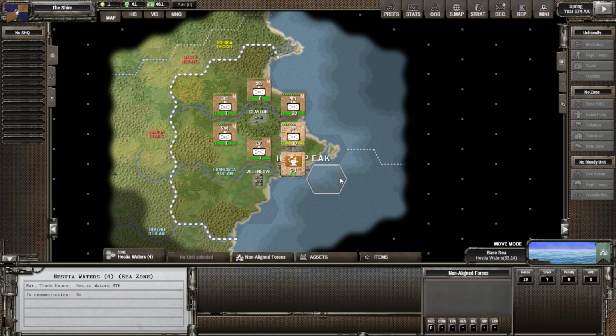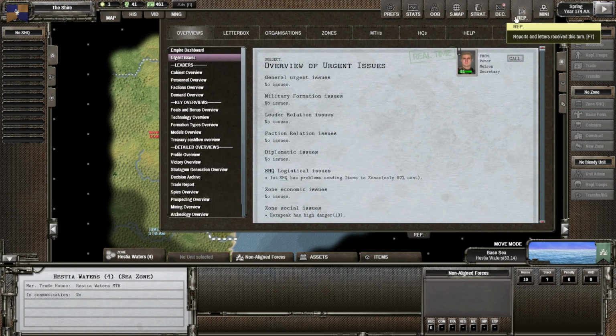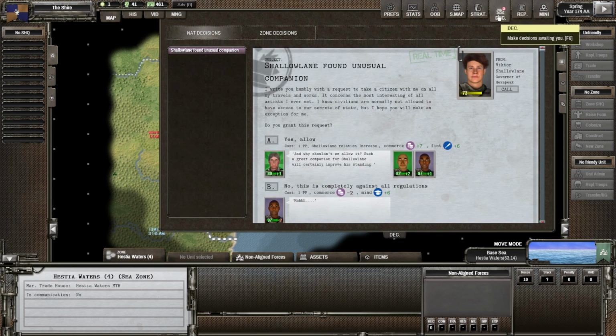That's according to my notes from earlier. I just need to get back into it, right? Because there's a lot of things to do here. Now, what did we say? We were looking at the reports, right? What about, oh yes, the maritime. You want to look at that now.